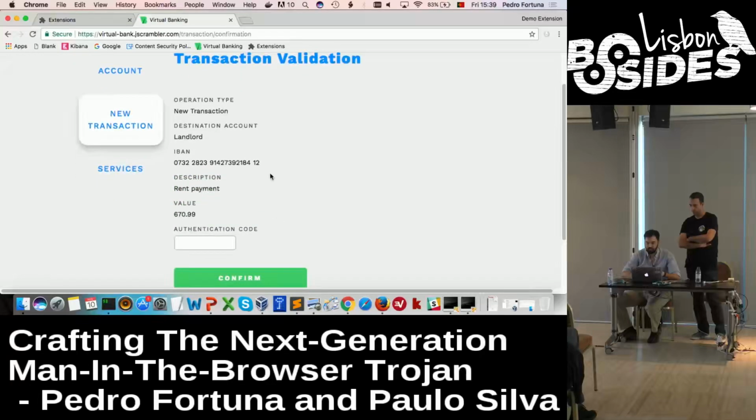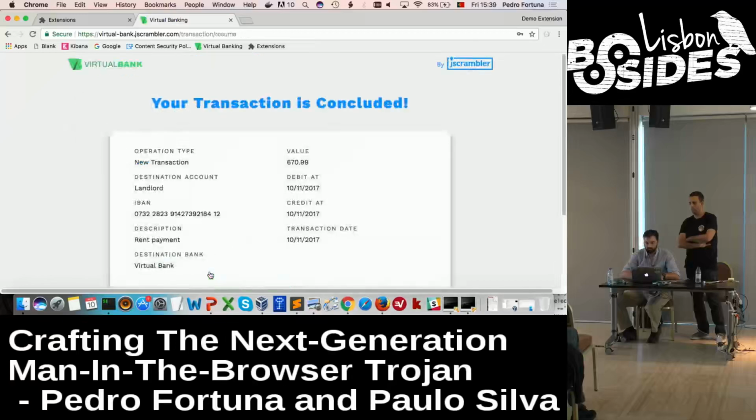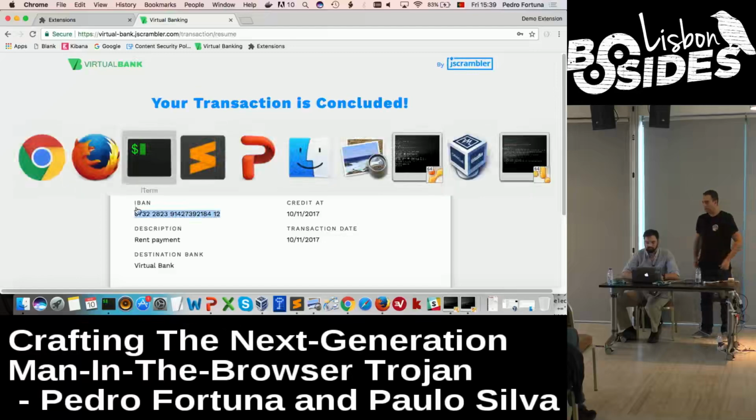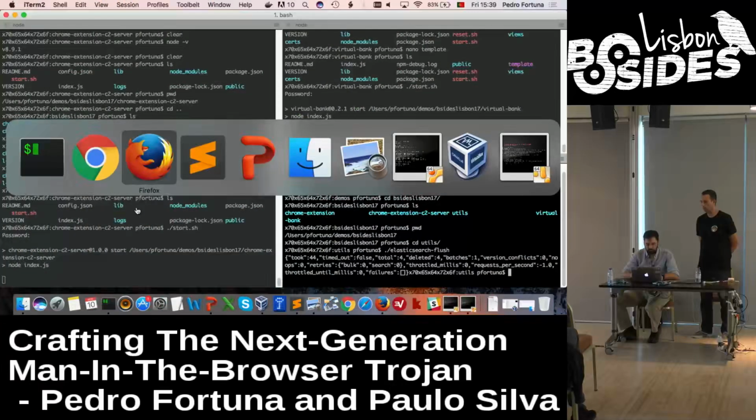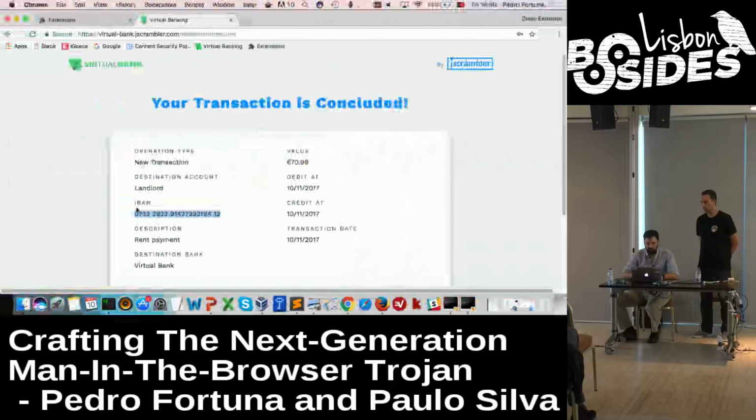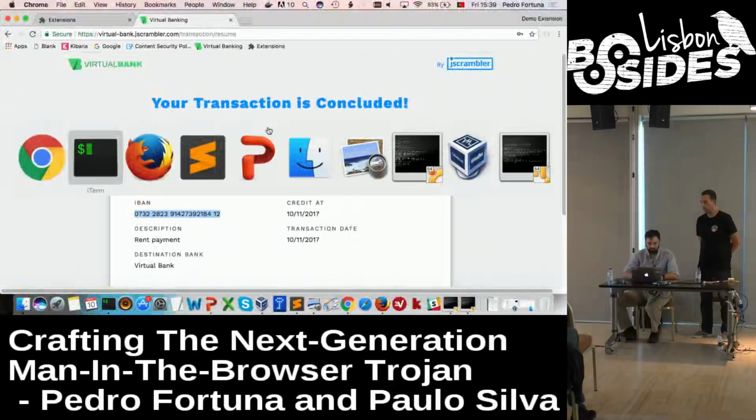And this is what we expect to see here. And when we confirm the transaction, we have also the destination account there. But in fact, the funds were transferred to a different account number, as we saw in our hijacked source code.